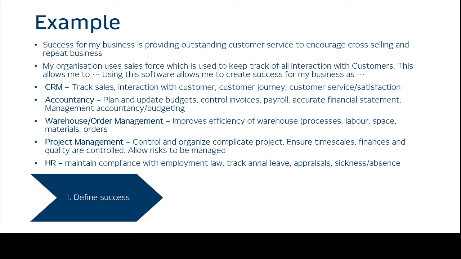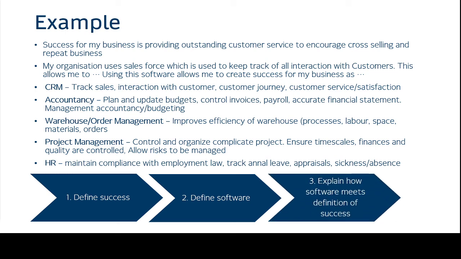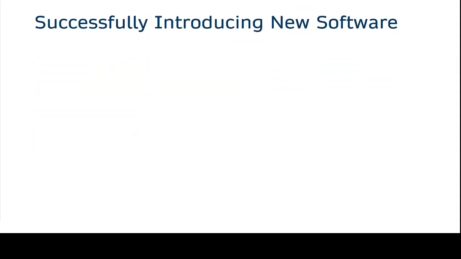So, like I said, the 3 steps for this is think about the software you use. I went through a couple of examples here. Define what success is for your role, for your organisation. Define what the software is, explain what your software is and what you use it for, and explain how that software meets your definition of success.